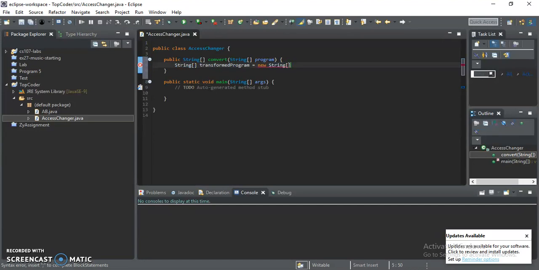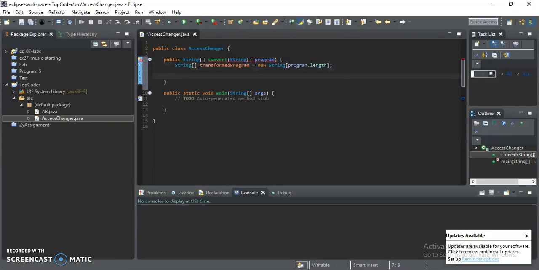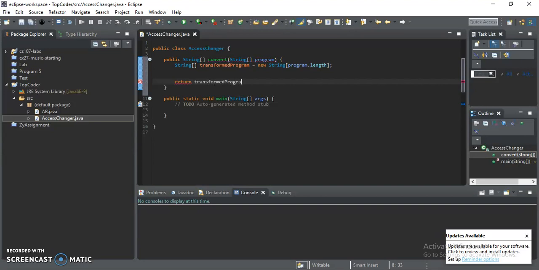And its length should be the same because the transformation required for the problem does not have to do anything with the number of lines. And after I do this transformation, I will just return transformed program.